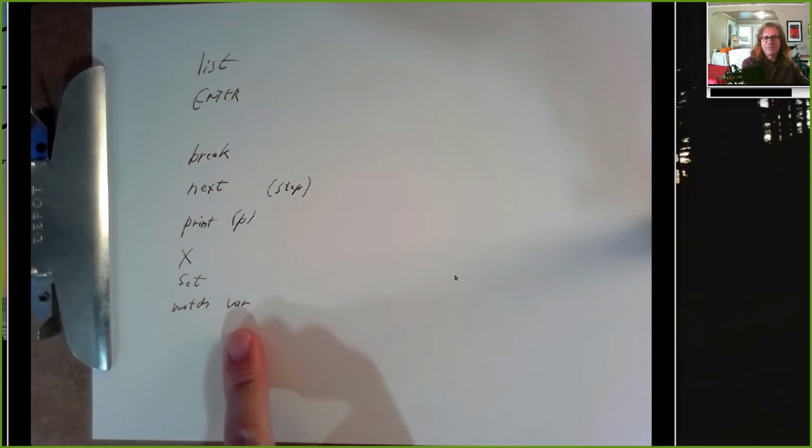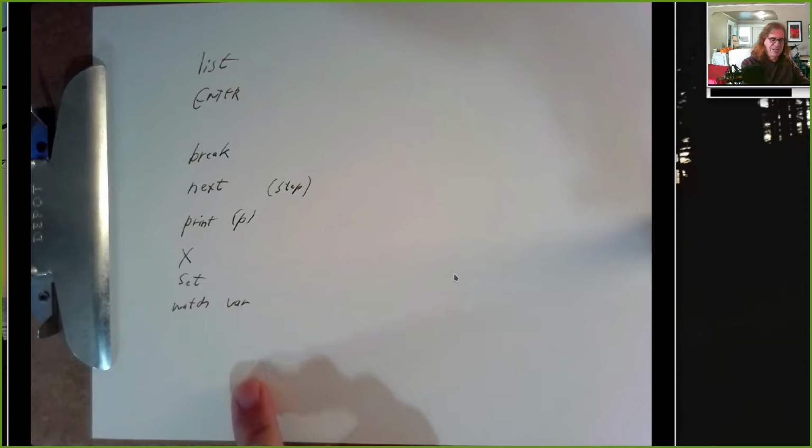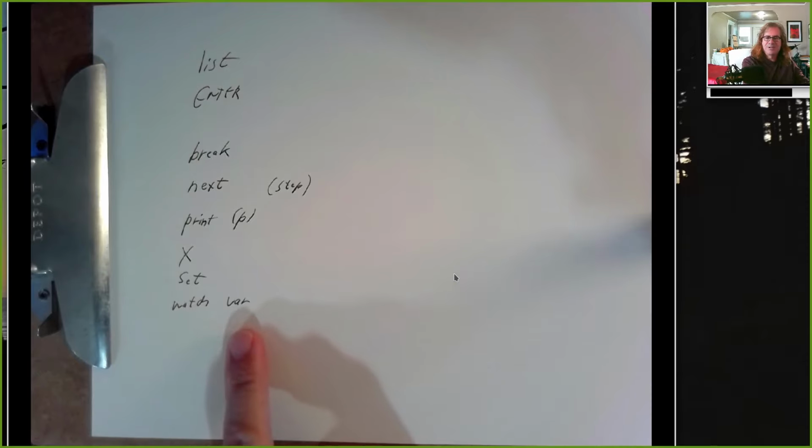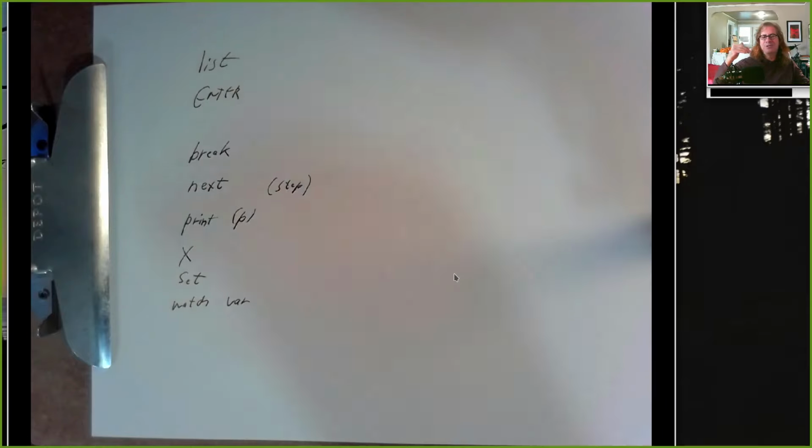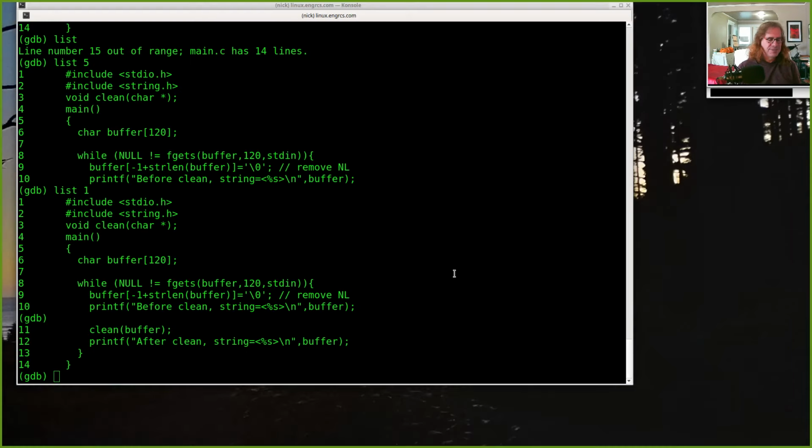And as soon as that variable changes value, it'll stop executing, it'll come back to you, and it'll say, hey, this variable had a value of 0, now it's got a value of -35. We're at line 118 of this file, what do you want to do? Okay, so this lets you run your code in a really controlled way.